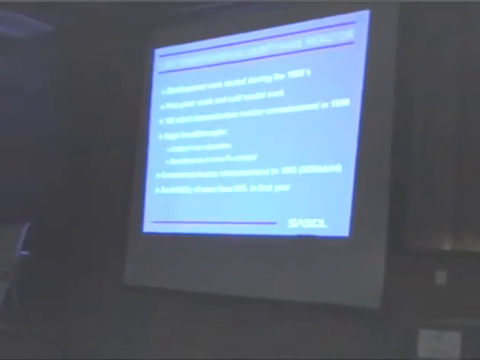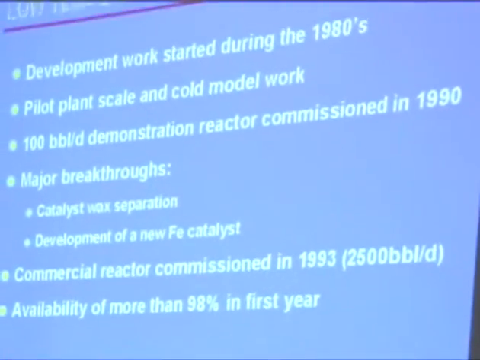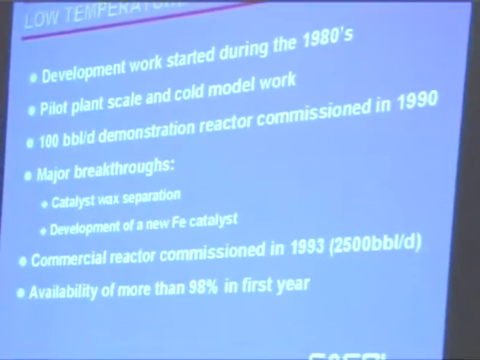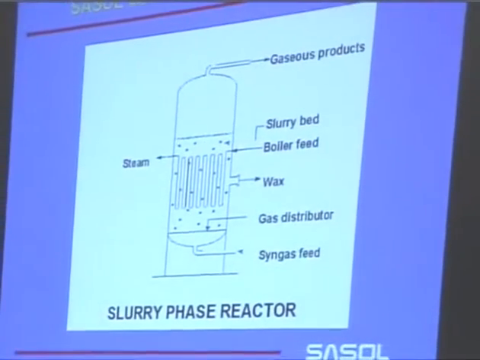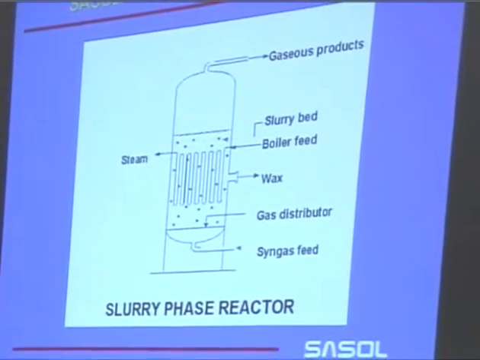That reactor was commissioned in 1993 with an online availability of 98% during the first year. It was never shut down in that first year due to a process reason. I think that is quite an achievement for a first-of-its-kind technology. You see, it looks like a SAS reactor because in essence it is a SAS reactor. It's just at low temperature.